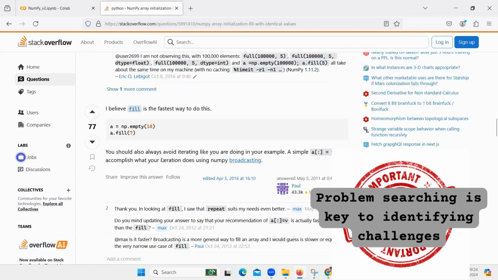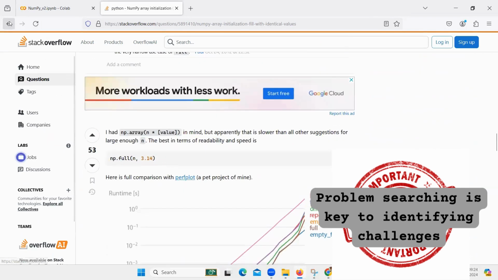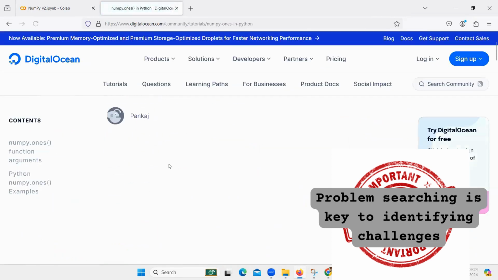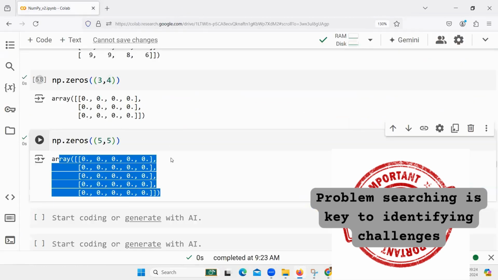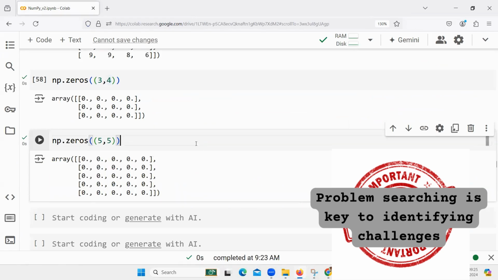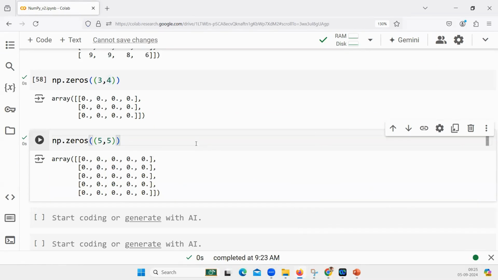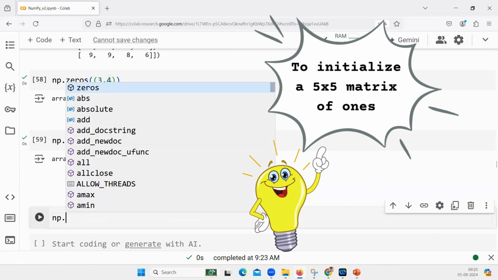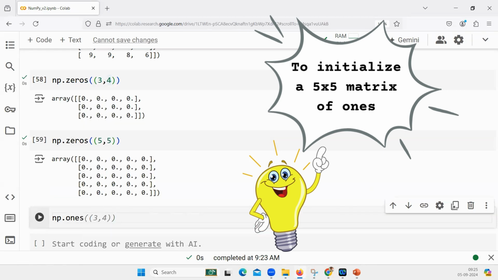Usually for one option there are multiple ways of doing the same, so you can search all these. numpy.ones is given here. Either you can search on the internet depending on the need, or you can look at the manual or the commands that we are covering here. Most of them you can revisit and take the commands from here. Let us suppose I want to fill 5 cross 5 all ones, I will say numpy.ones and then mention whatever is the size.